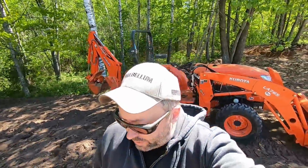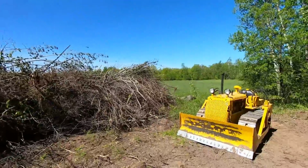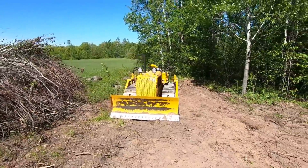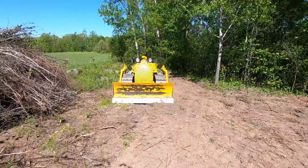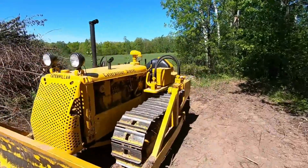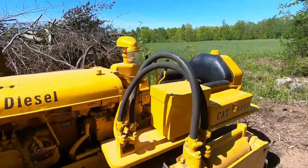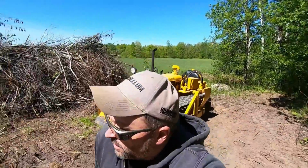Welcome back to the channel, everybody. Out here on the field this morning, getting ready to pull a couple trees. The old Iron Mistress spent the night out here last night. Gosh, look at the glint off of that cutting edge. Love it. Seems like everything is still just as I left it. So we'll be starting her up in just a minute.